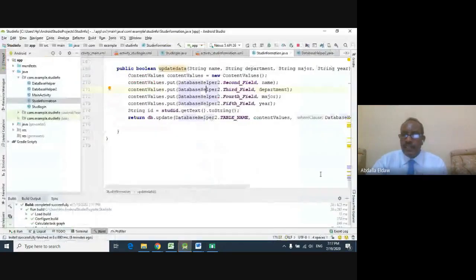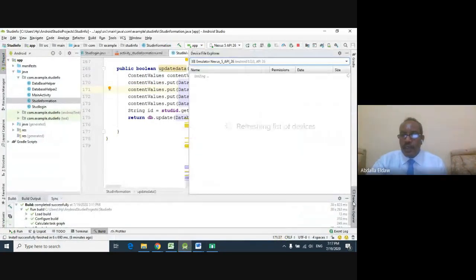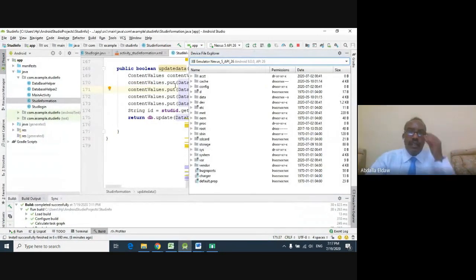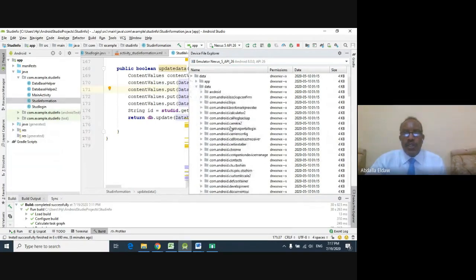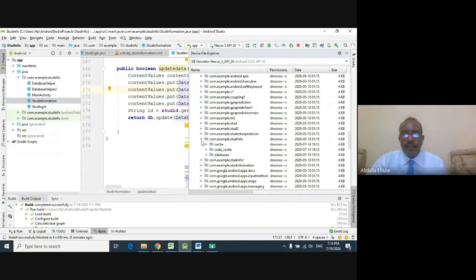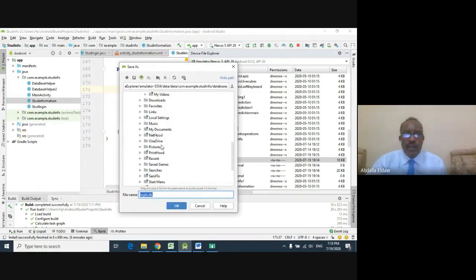To save here, the device explorer and data, student info. We have two databases, one for login, save as, music, my database.